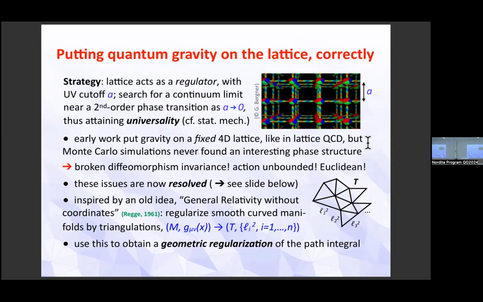And the question is why? And there is a competition of good reasons for why this probably never could work. So the biggest one is the broken diffeomorphism invariance. So you just naively take your continuum formulation and associate your connections with the edges and your Vierbeins with some other sub-elements of the lattice. And then you go, what happened to diffeomorphism invariance?